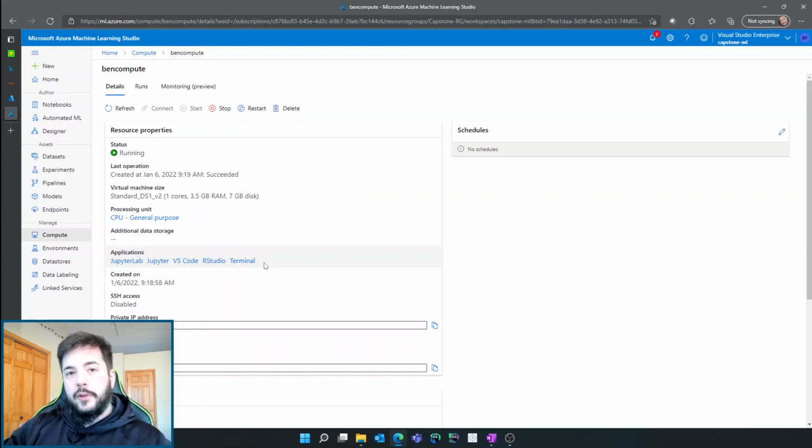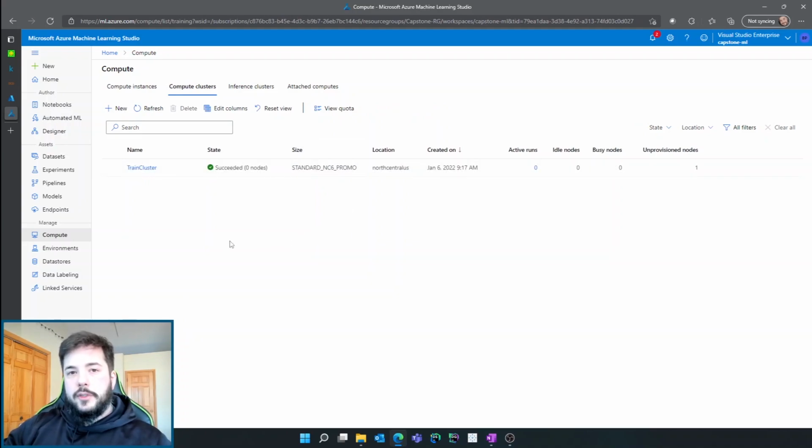You can also see by default it provisions various applications for you. So if you're comfortable with Jupyter Lab or Jupyter and you'd rather work with that versus Azure ML's notebooks capability, you can launch that through here, and you can see all of your stored notebooks in Azure ML and interact with them through the same interface that you're used to with Jupyter or Jupyter Lab. It does support R as well if you want to use RStudio, or you can also connect this as an external compute source to your VS Code instance too, if you'd rather do development in Visual Studio Code.